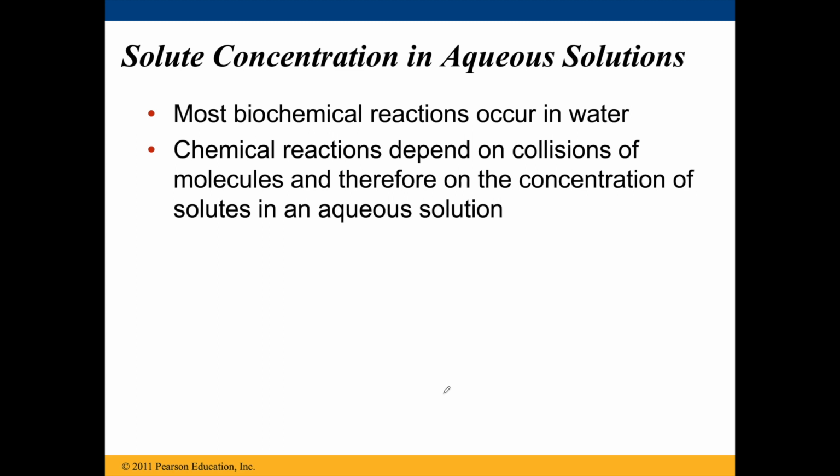Most biochemical reactions occur in water. All right, so what exactly does that mean? Okay, your cells are mostly made up of water. They're like 70 to 95% water. And what your cells essentially are is they're just bags doing chemical reactions. Okay, everything your cells do is a chemical reaction. Moving a muscle is a chemical reaction. Thinking is a chemical reaction. Building DNA, building proteins, those are chemical reactions. Your cells are doing literally millions of chemical reactions every single second.